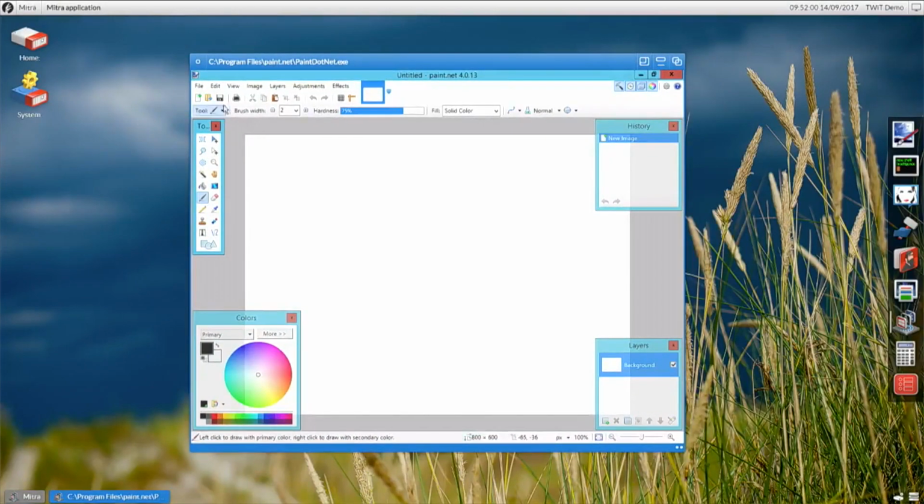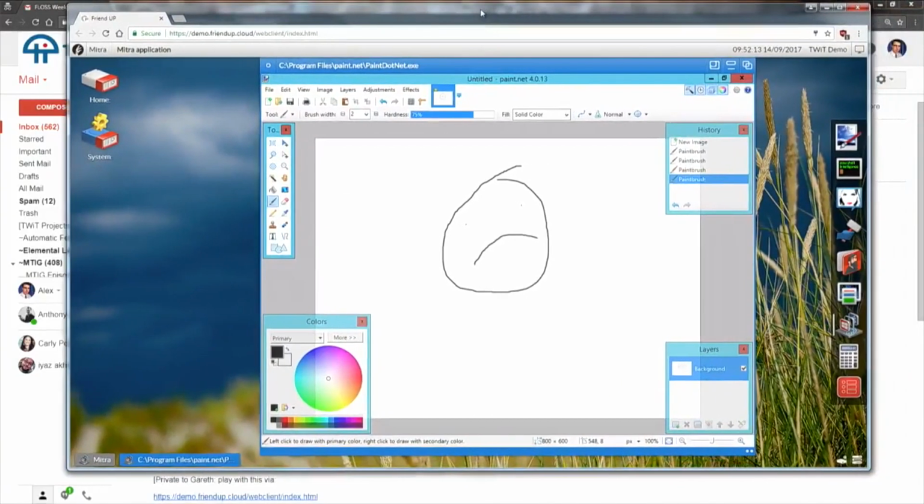Now, there have been some people asking us about running Windows applications inside the Friend desktop. We've touched on this before, haven't we? It used to be called Mitra. Now we call it Liberator. Indeed, yeah. And I believe you've seen this up and running very early in Norway itself, didn't you? Absolutely. When I was over there in our HQ in Norway, the guys were demoing it, and I've got access to it on our intranet, and I've done a couple of video examples of it.